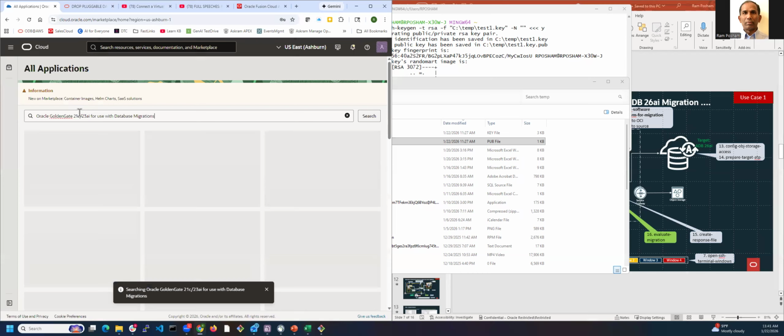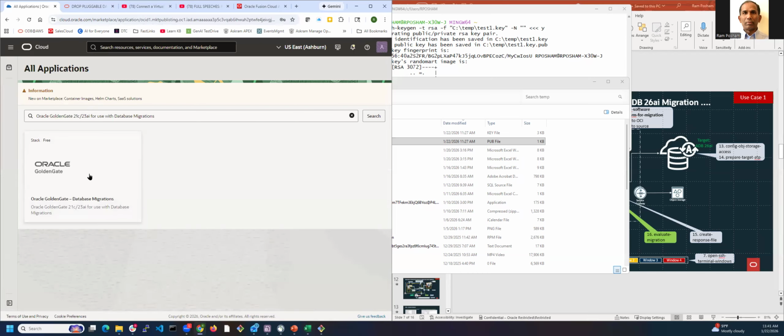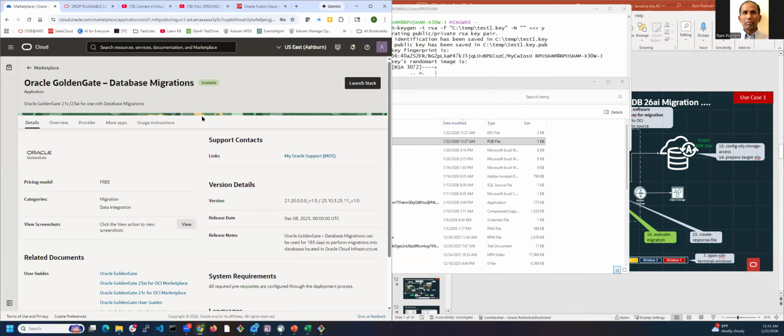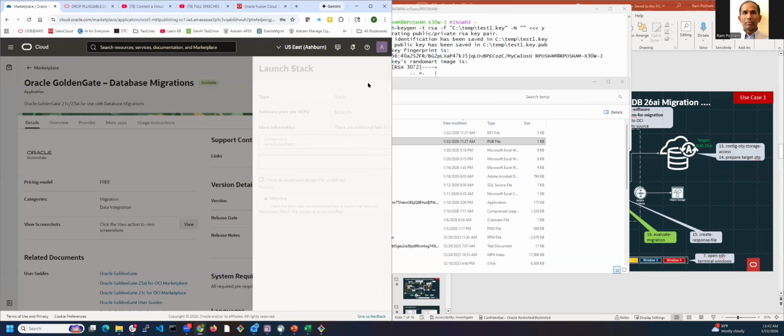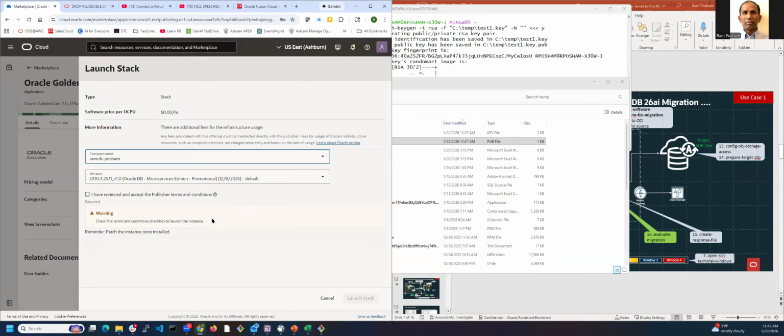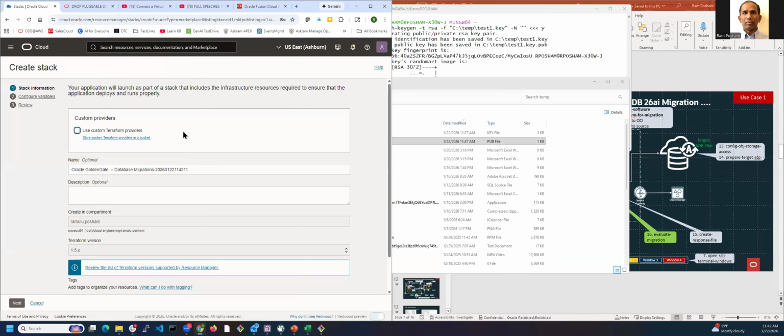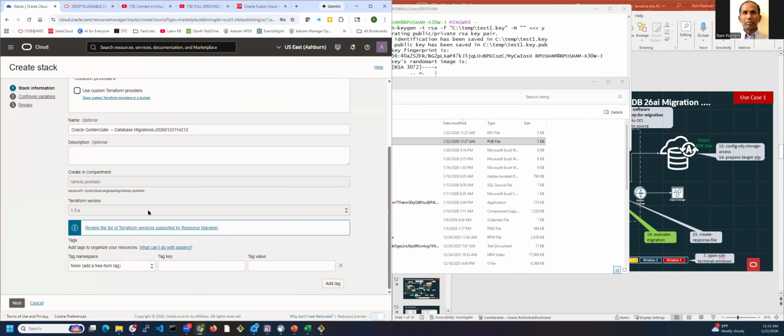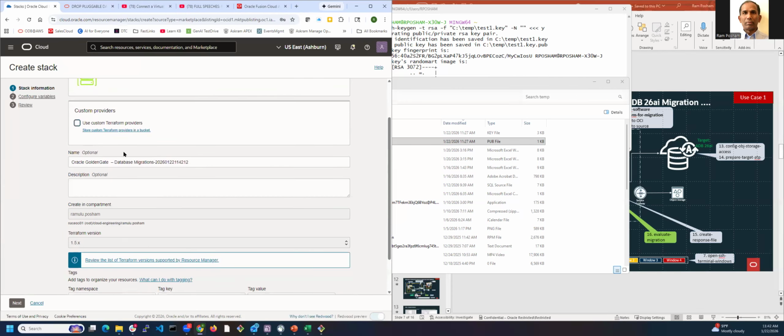Search that, and see, this is the one. You just pick that, and you just say launch, and you go through the wizard, and after you create, make sure that you create in the public subnet. That's a requirement, actually. So somewhere you will be asked.